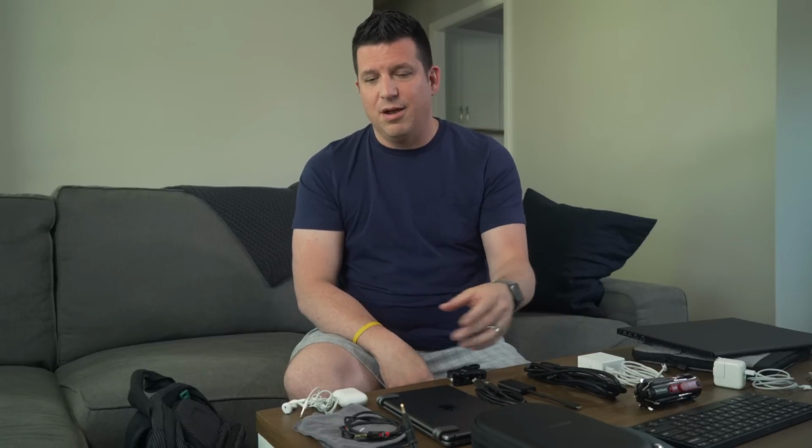So if I'm going to work for a long time, and I need to be silenced and kept kind of in my dome and really get something done, I will go to the QC35s because they just shut out all sound and they sound amazing, and they're so light and comfortable that I can wear them for long periods of time. They're great on airplanes as we travel and stuff like that. So I do use them in that scenario, but day to day, if I'm just popping in headphones to listen to something or just to kind of write and just have some music playing, I always go to the AirPods.